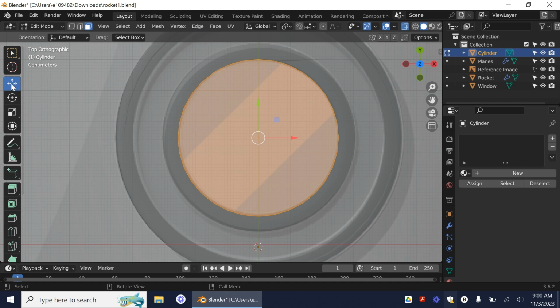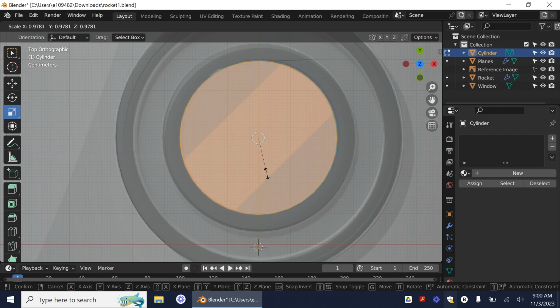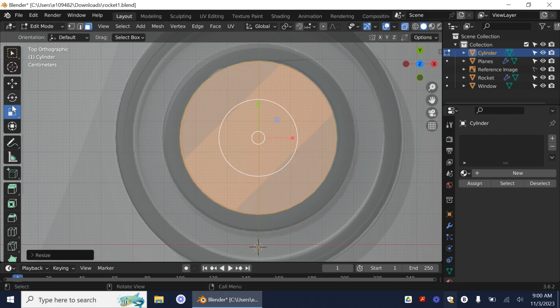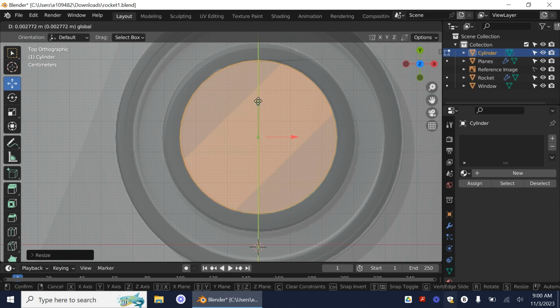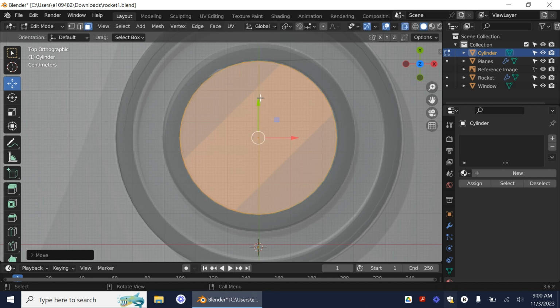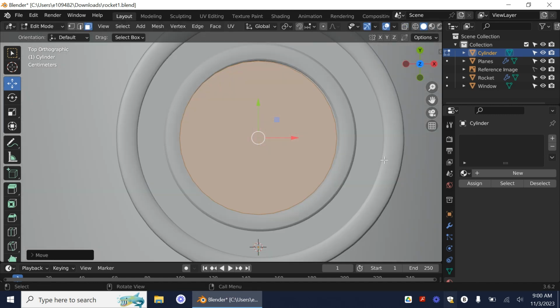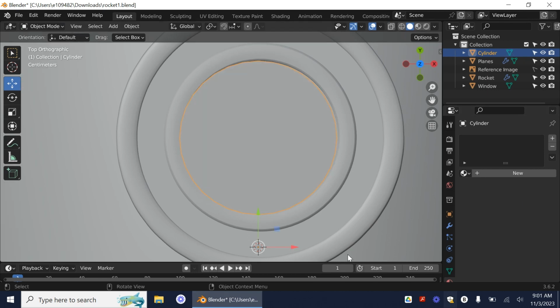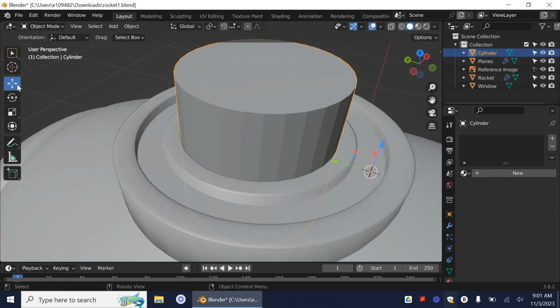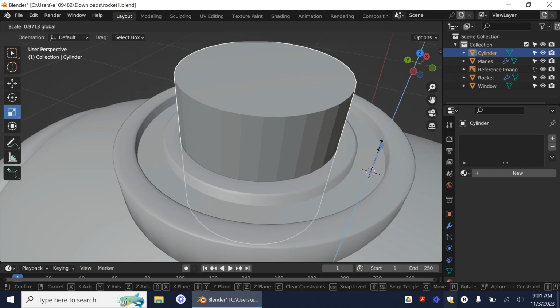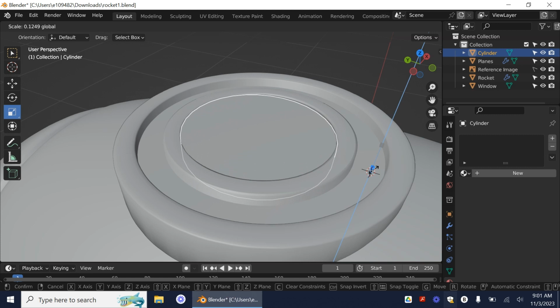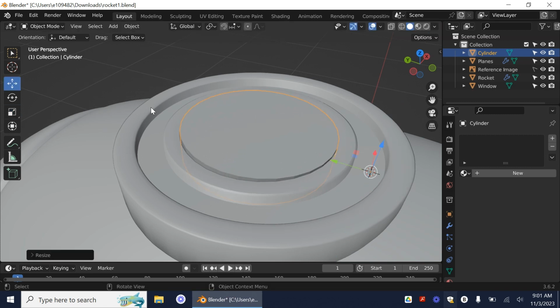And maybe a little bit smaller. Okay. Okay, so I'm going to turn off this X-ray mode and look at it here in object mode. So I have that, so now all I need to do first is scale it inward so it's not so wide. And then I'll move it in.